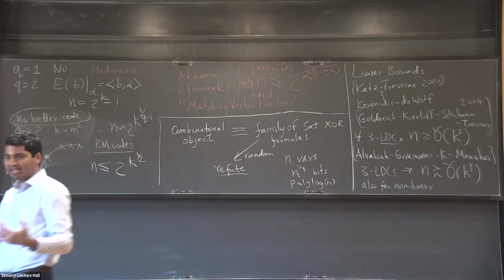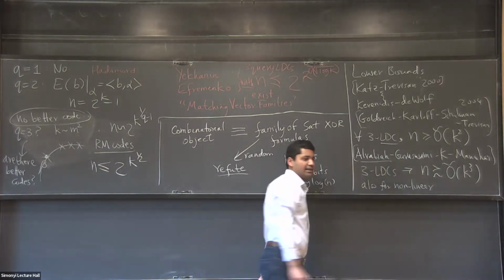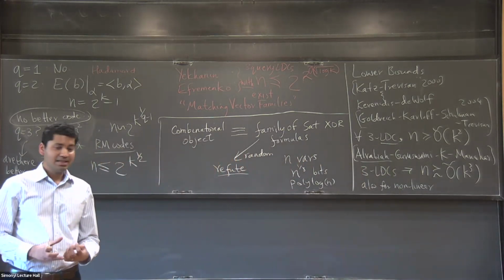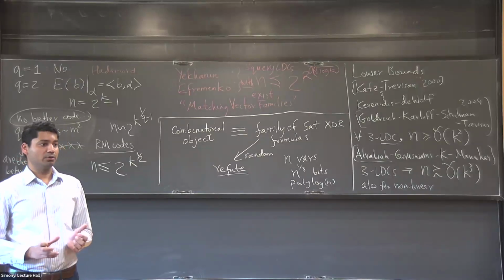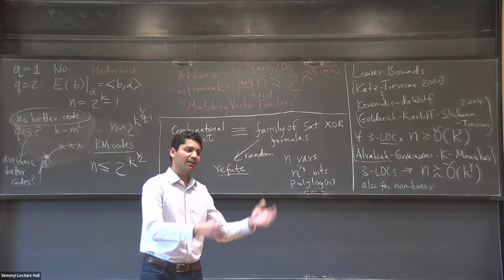Once we proved that, Omar Al-Rabia, the first person here, had a brilliant insight that the kind of combinatorial object we're analyzing seems very close to something that would yield LDC lower bounds. Eventually our proof did not quite look that way, but that's what got us started in this direction.